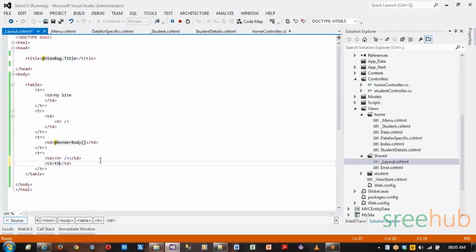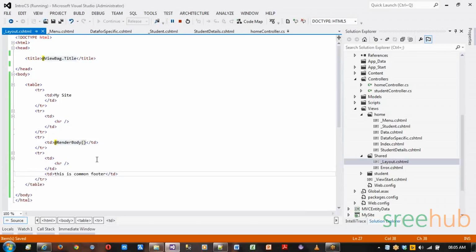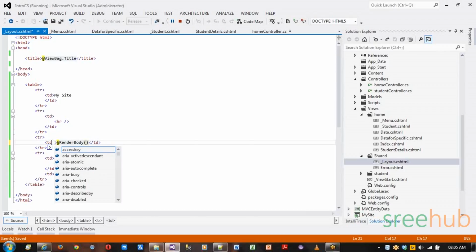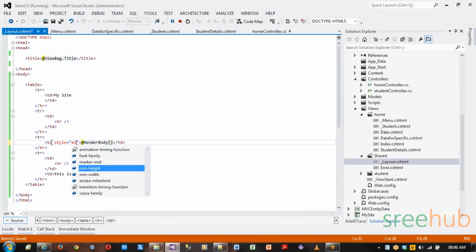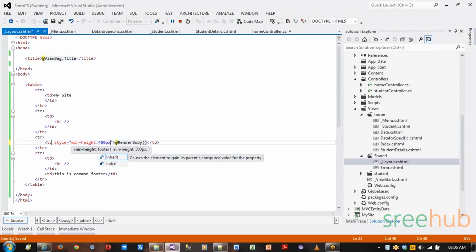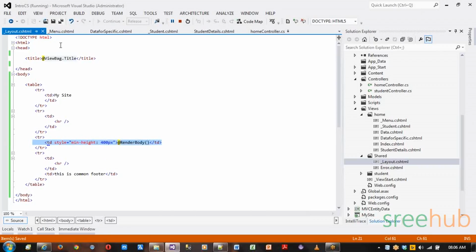Let's say this is footer. And this render here is going to take some style, minimum height as some 400 pixels. It's a simple render one. Now this is my layout I created, where I can go ahead and create multiple layouts.